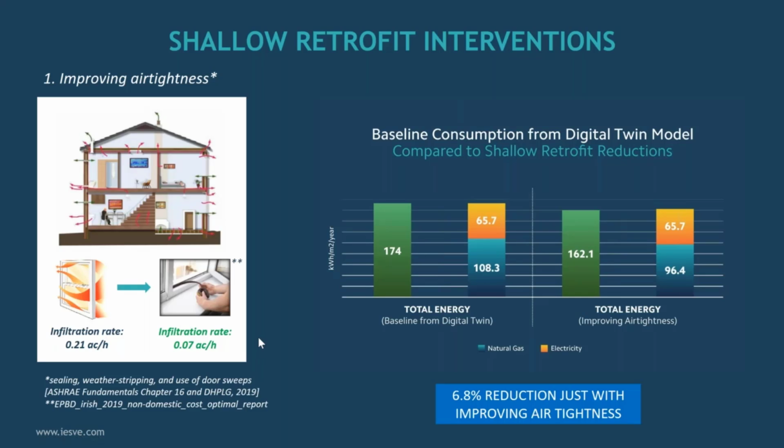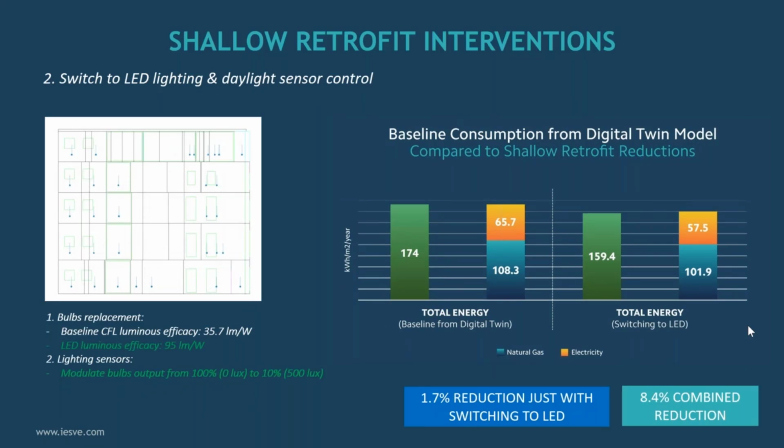which is a good value because we don't want to go too low in an old building with a not perfectly efficient mechanical ventilation system. So we don't want to seal the building completely. Otherwise, we might have condensation problems, but still reducing this value by 3 times will bring a 6.8% reduction. So it's quite a good reduction considering that we basically only sealed the doorways, the perimeters of the windows and so on. And you can see that the saving once again is mainly on the natural gas side because we are reducing the needs for heating the space.